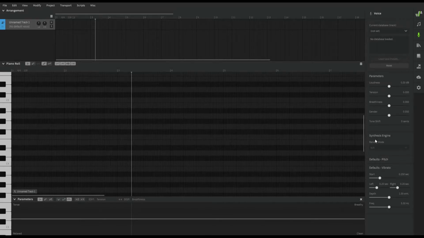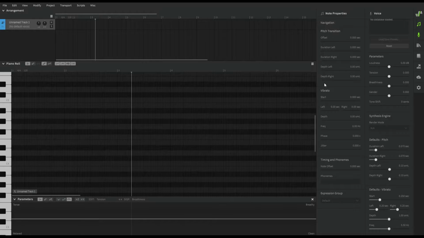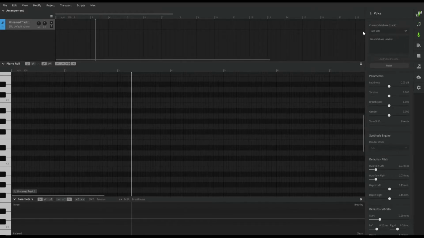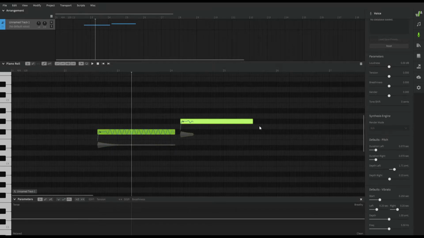And then we have the defaults for pitch and vibrato, which you can change between notes here. But when you do it on the voice panel, it changes it for the entire track. So say I want all of my notes to have a 1.71 lead in, and they'll all do that.